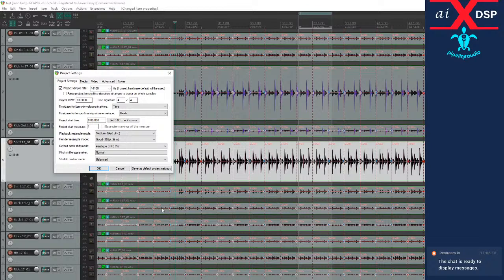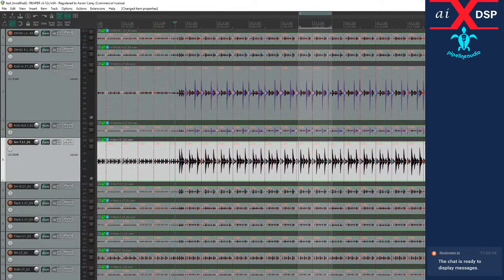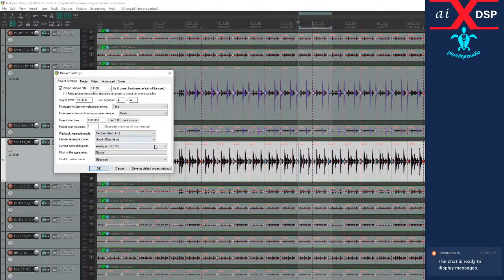But let's see if I can get this messed up again. So first of all I'm gonna re-loop this spot, and it's gonna play these four, make sure they're okay. Okay. So I'm going to change this to tonal optimized.